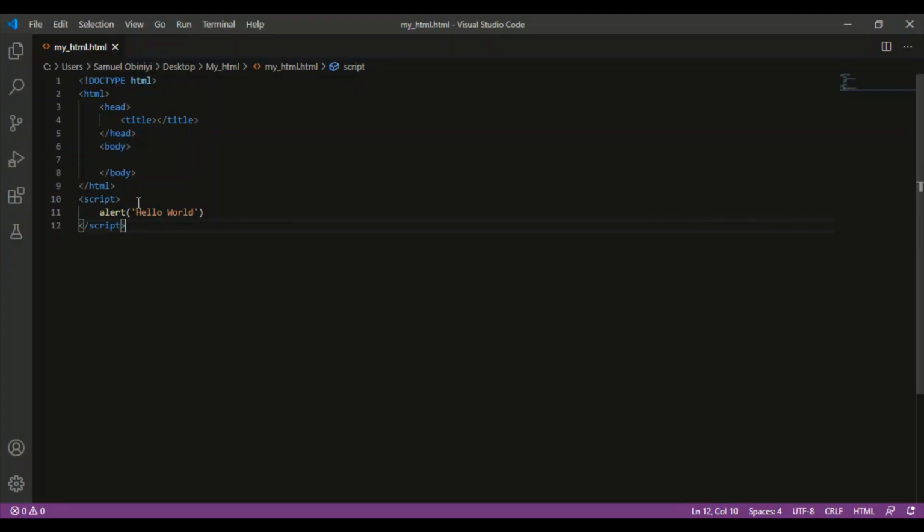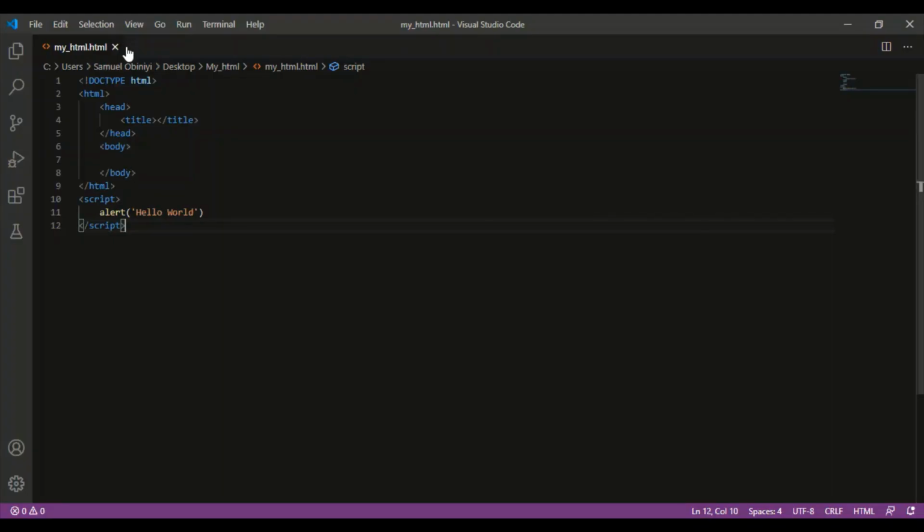Right, and you can see the hello world that we just wrote. See it alert in here. This is what alert does. It brings out this alert that you see. So now that's how we embed our JavaScript code into our HTML page.